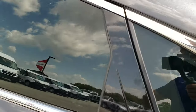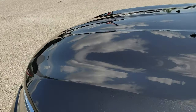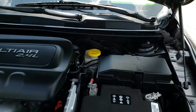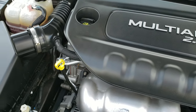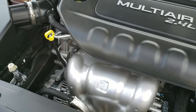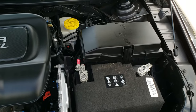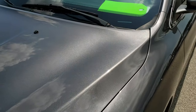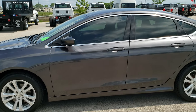We'll take a quick look under the hood. I'd personally like to thank you for checking out the video today. Hopefully from this HD video you'll have been able to tell just how clean this car is all the way around, inside and out. Under the hood we have the 2.4 liter Multi-Air motor. Engine bay is very clean, runs very smooth. This car has been fully safety inspected by our service shop, has a fresh oil and filter change, and all the fluids have been checked and topped off. This car is 100% ready to go.